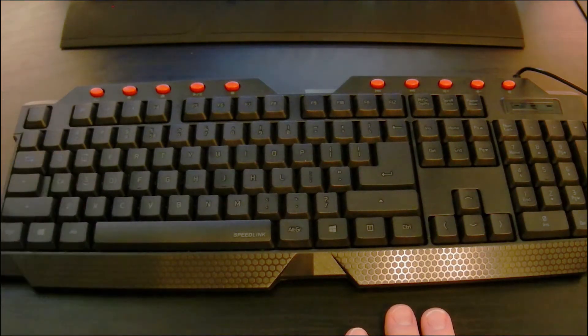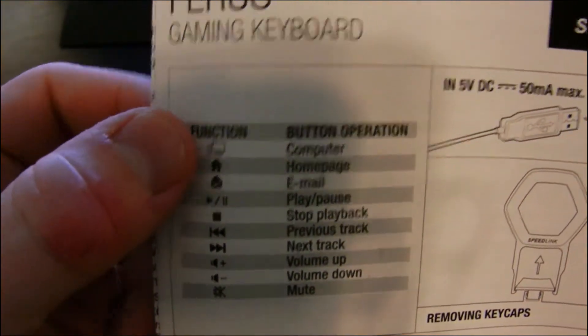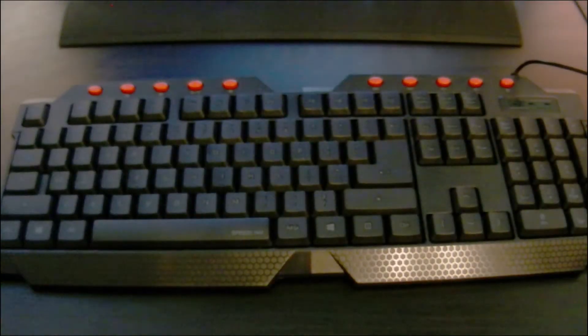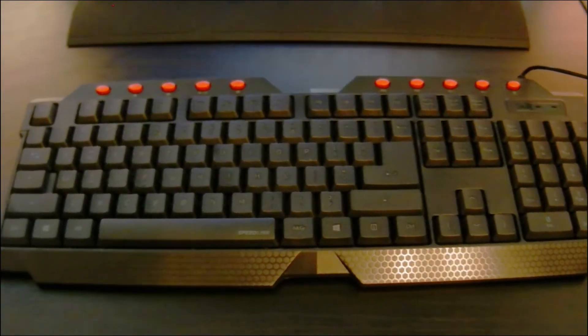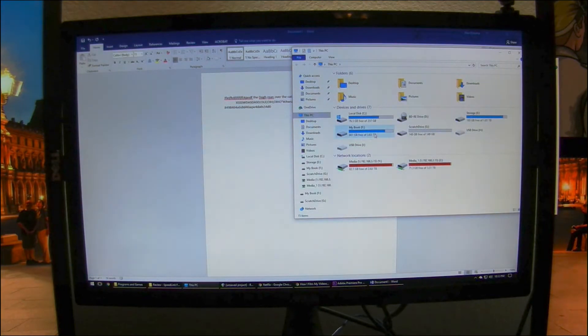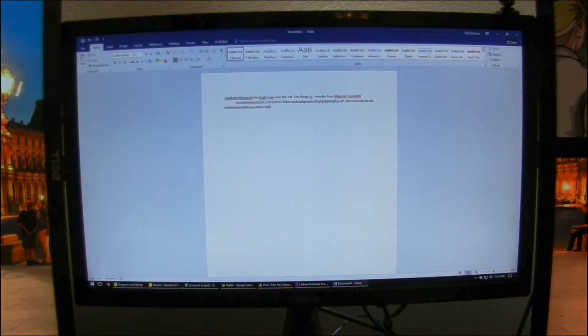I was just reading the little instructions. That first function button right there says 'computer' — I wonder if that's My Computer. It totally is! So that is actually kind of cool. I wonder if I would just have to macro one of those or change the key binding on the Corsair to do something like that, but I don't know which one I would want to replace. But that is kind of cool — I go searching for My Computer all the time.